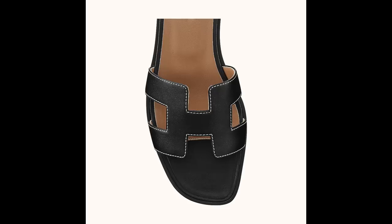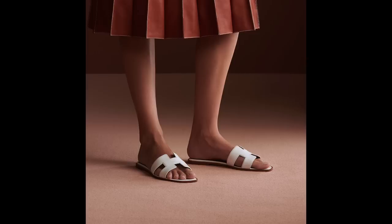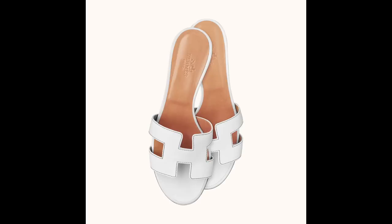How are you guys liking my list so far? I'm going to continue but with accessories. Next on my list: the Oran sandals. With luxury footwear, it's a hit or miss — I would definitely need to try these on. I hear very nice reviews from certain people and very bad reviews from others; it really depends on the individual. I would love a pair in white and a pair in black or gold, which would fit about 99% of my wardrobe. These are priced at $810 Canadian dollars plus tax, which is not too bad — any luxury slides are around this price range anyway.